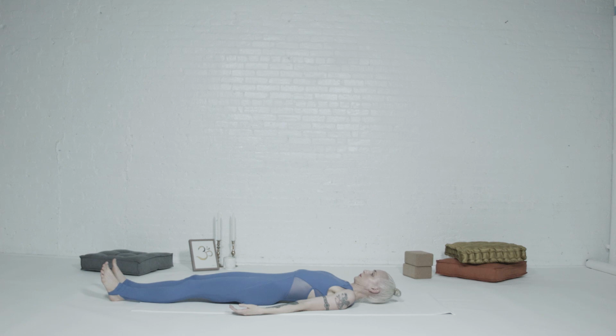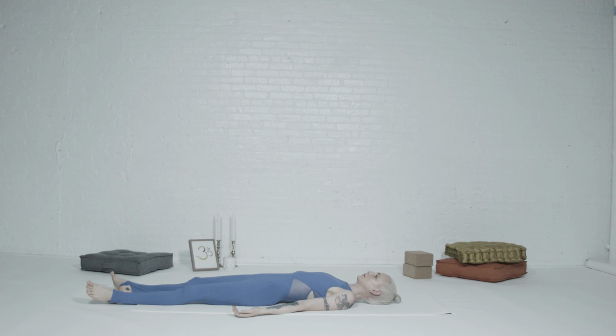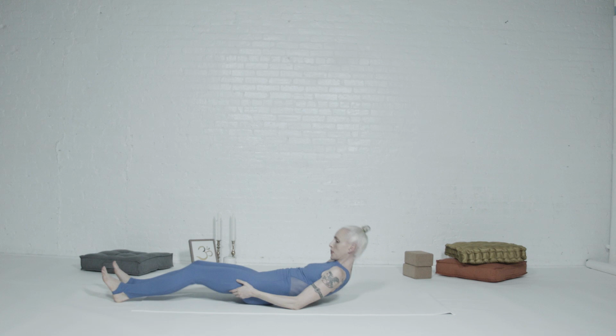Relax your body completely. Stay here as I guide you through a short Shavasana. Allow your body to become heavier and heavier with each exhale. Sinking down, releasing all tension and impurity. Focus your attention on the upper chest and lung.